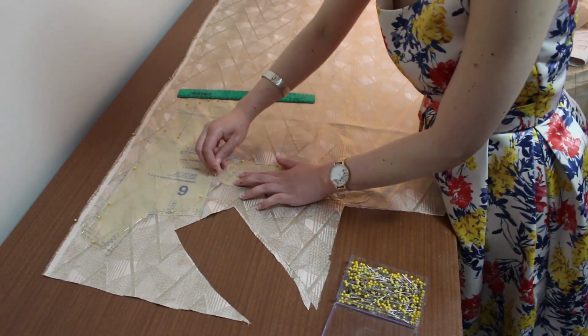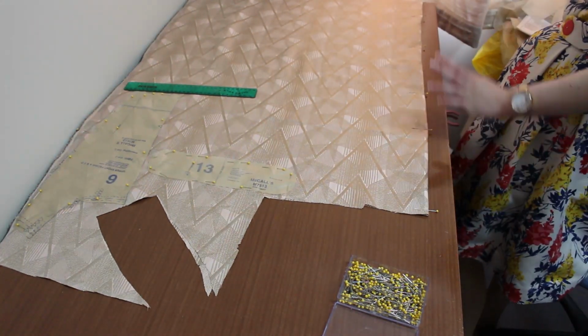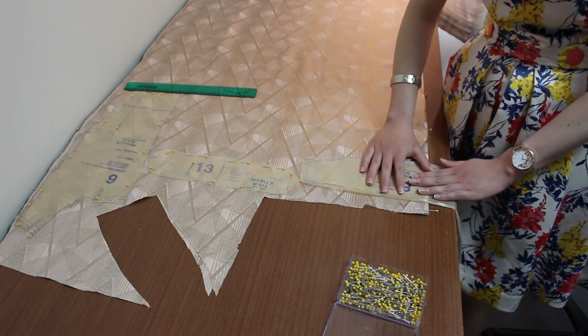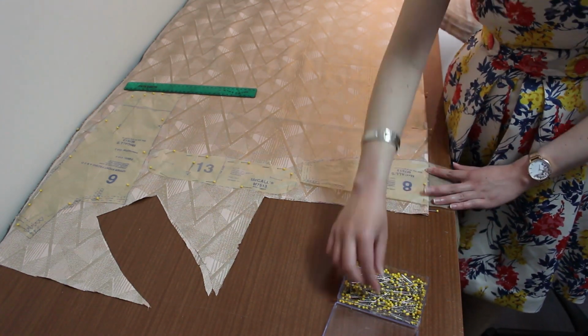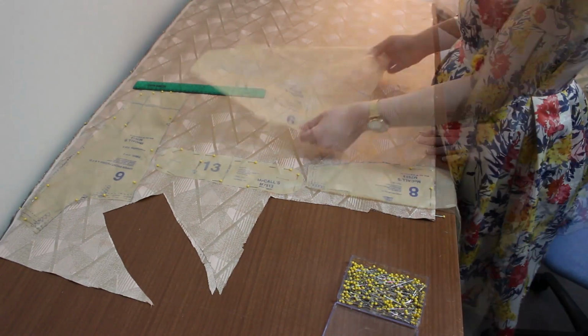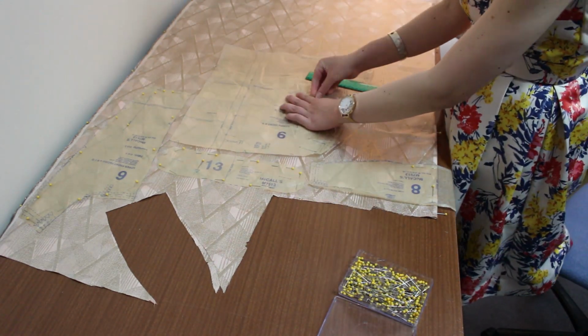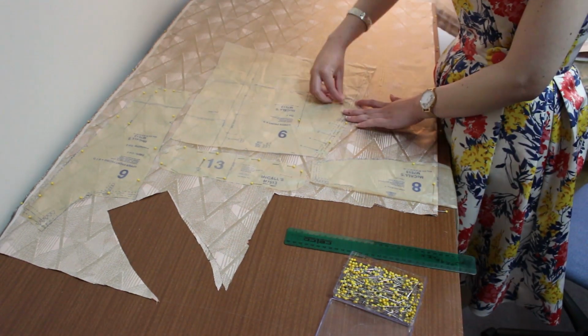Piece 8 is a little more difficult to cut and we'll be coming back to it later. For now, pin the grain line of piece 8 directly on top of the fold of the fabric and leave plenty of space around it to cut out the other pieces. Piece 9 is placed above piece 13. Align it with the fold and use a few pins to hold it in place.